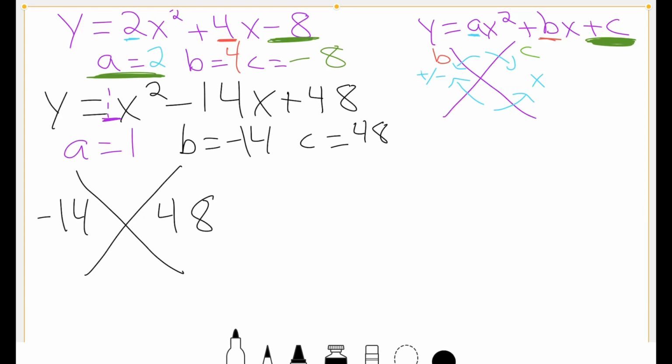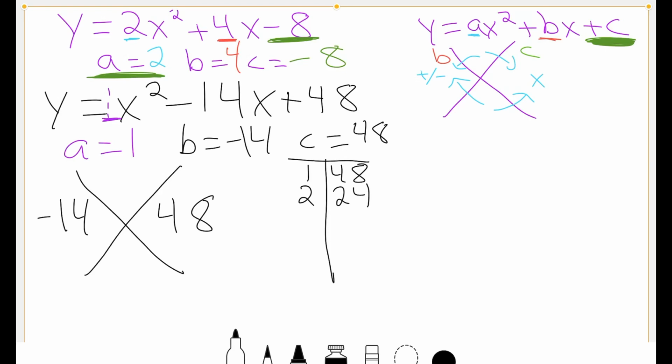So we need two numbers that multiply to get to 48. So we're going to create a t-table, and we're going to take every single factor of 48. So we don't really need to start at a big number. We can start at a very small number. What is the smallest number that can go into 48? 1. What times 1 gives us 48? 48. Now 2. Does 2 go into 48 evenly? Yes. 2 times what gives us 48?